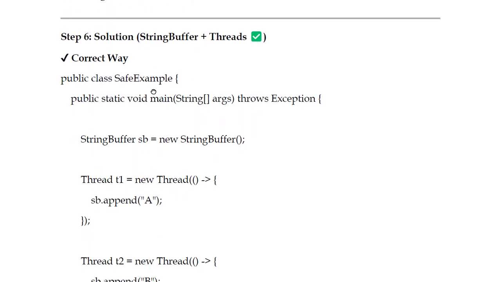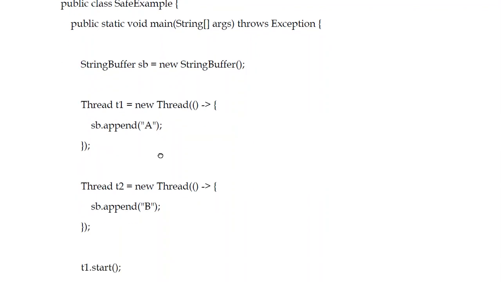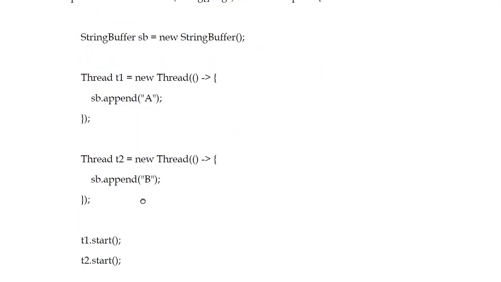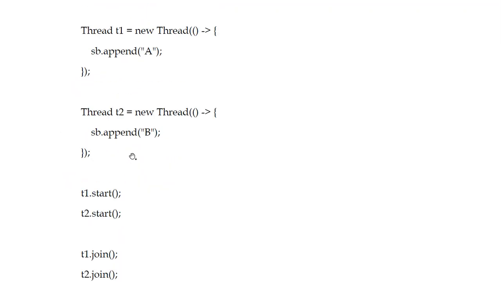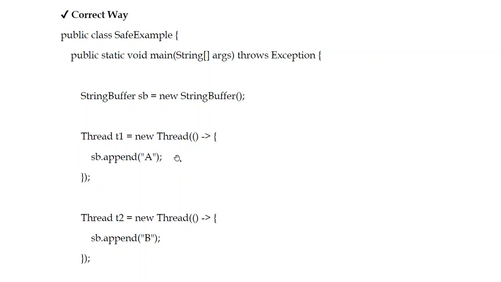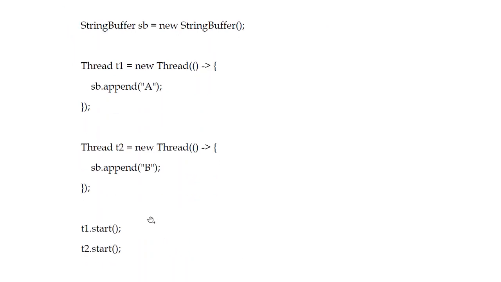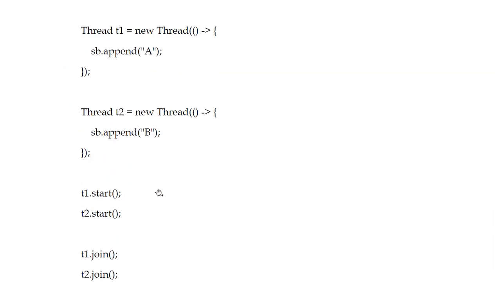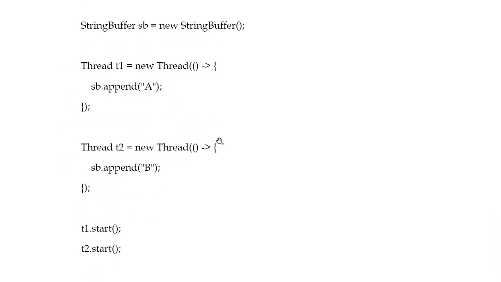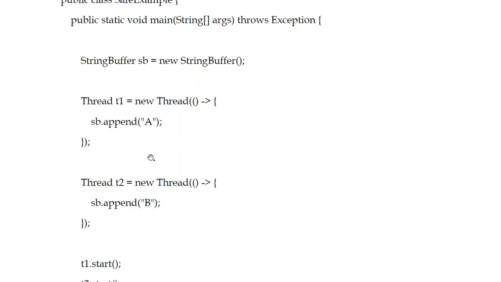For that we have a solution, string buffer. Here also we use sb.append of A and sb.append of B, but we are giving the synchronize option. Because of synchronize, one thread can execute, and afterwards the next thread can come. That's the concept behind it. One is running, so others have to wait, don't disturb them.